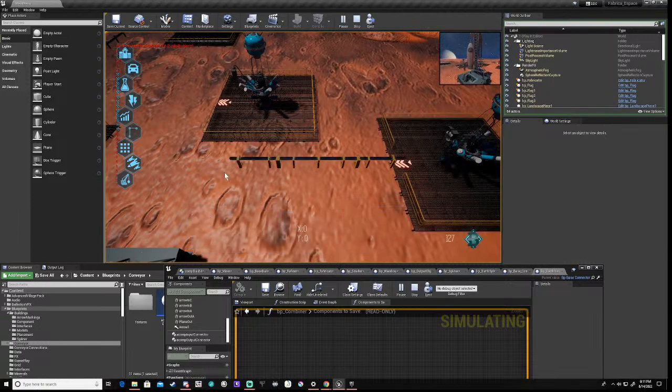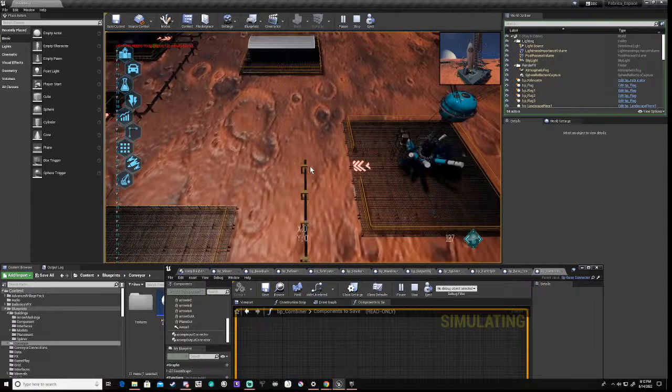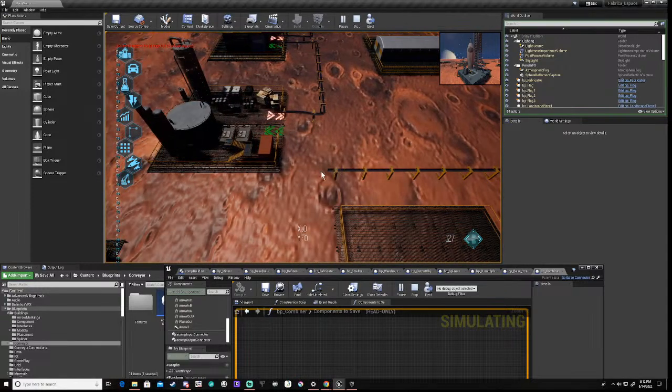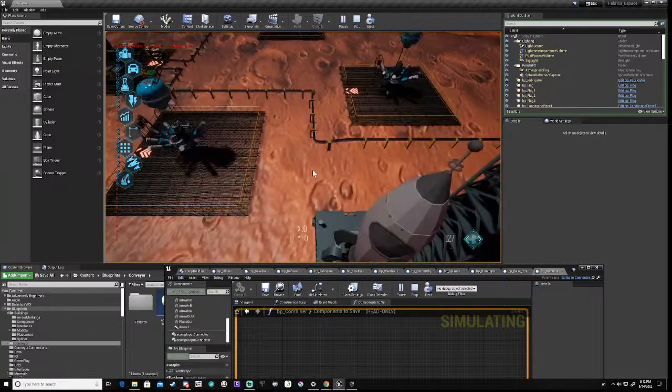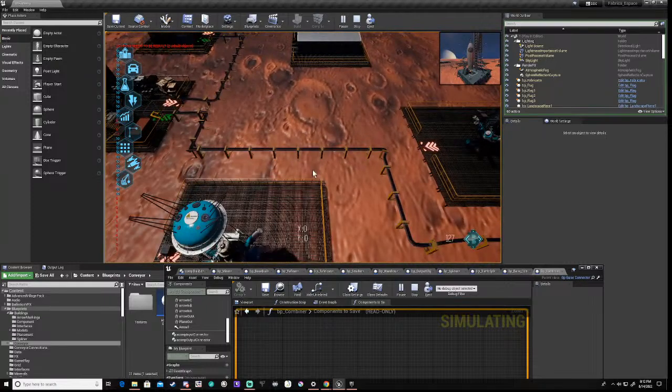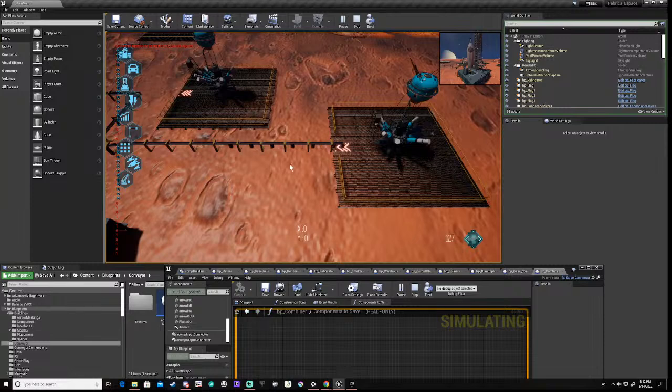Come to here, come to here. Do that, do that, do that, then join it up. Okay? And you can see there we've got our bauxite coming out.